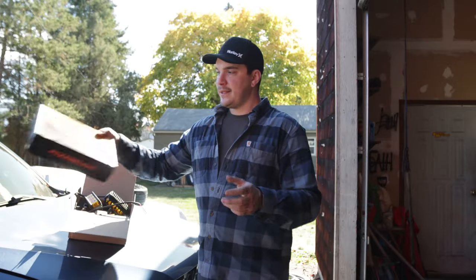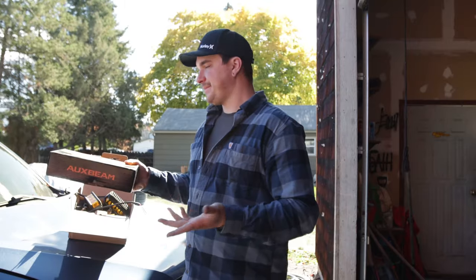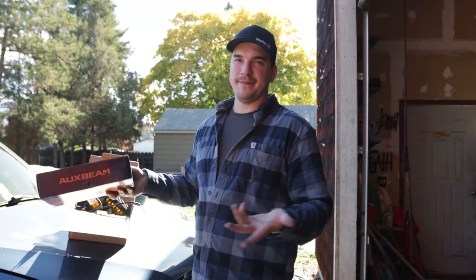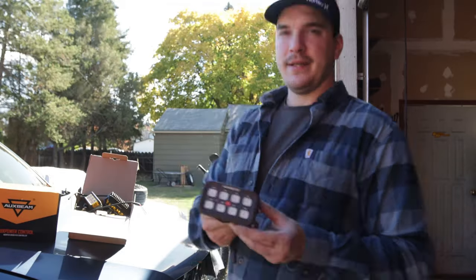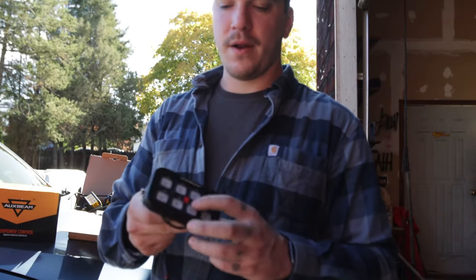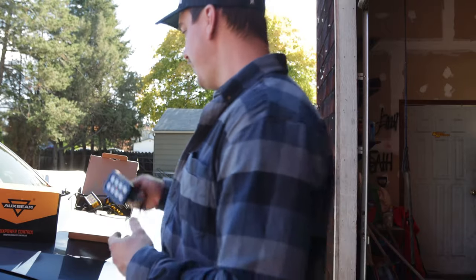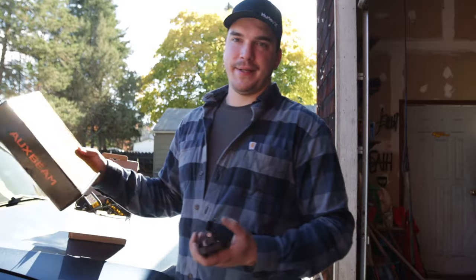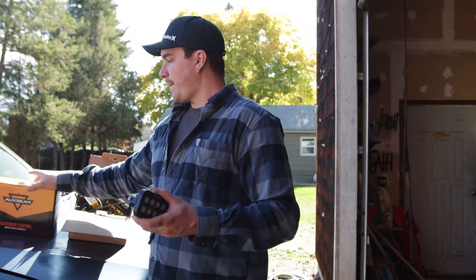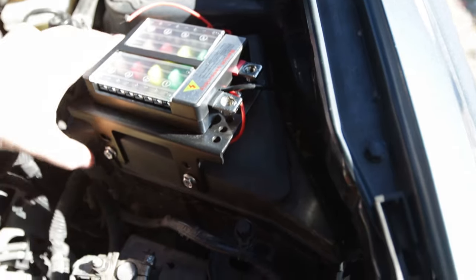And then this is our command center, or switch pod, whatever you wanna call it, is a 6-button switch pod. On, off, all on, all off, it lights up. We have all the stickers so we can decide what we want. And the relay for this is mounted under the hood already. And let me show you that.